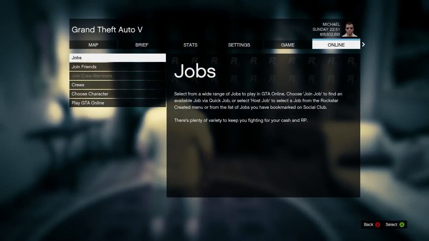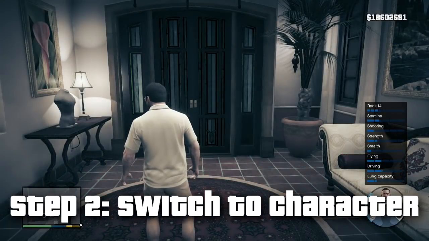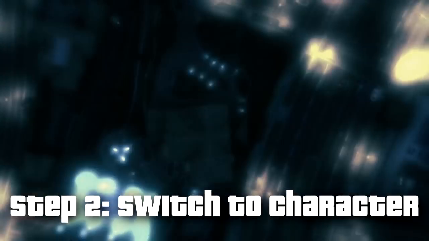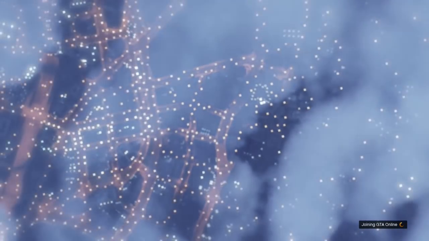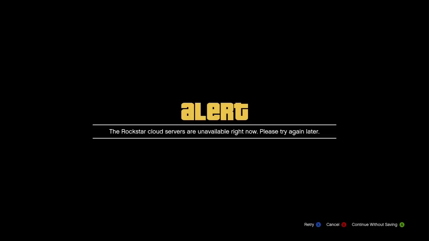Once you've created your character, the next step that I recommend is to navigate to your character using the character switch function in the game. All you do is hold down the D-pad and then use your right stick to go to that person. It's the bottom one, just like I showed, and it took about a minute for me to get this first alert message right here. Of course, the servers aren't available.